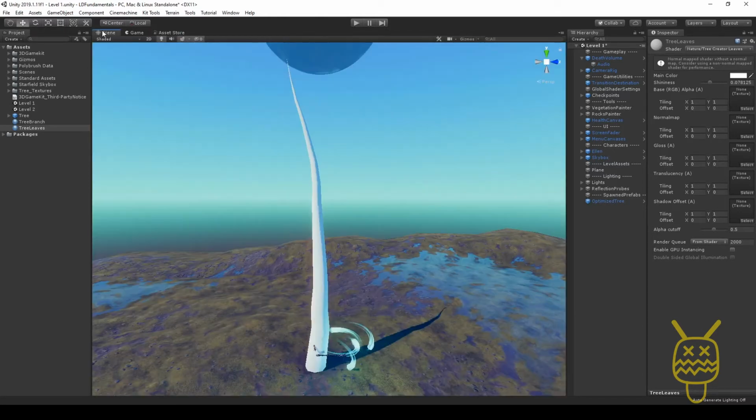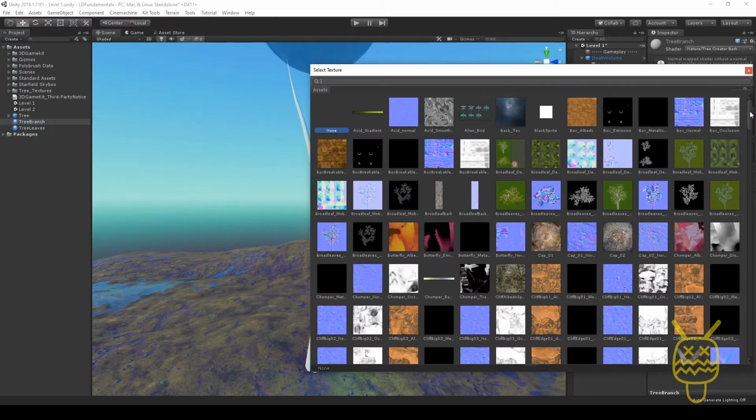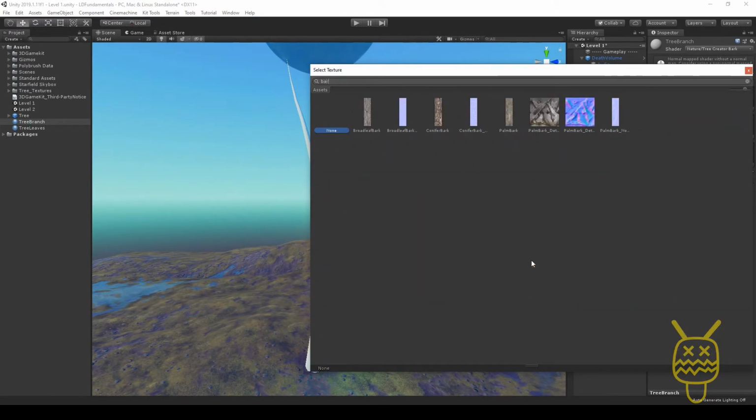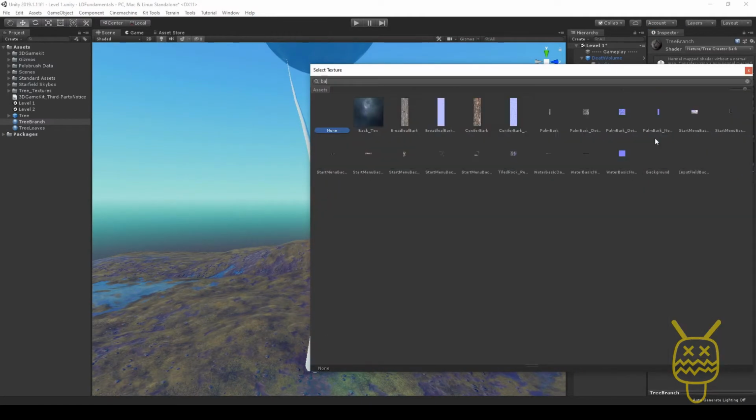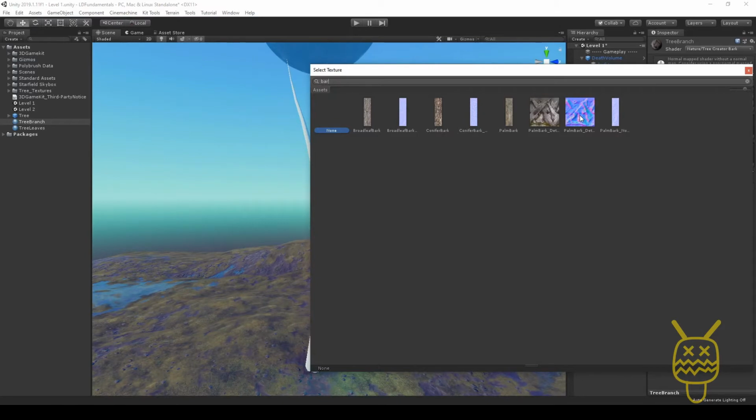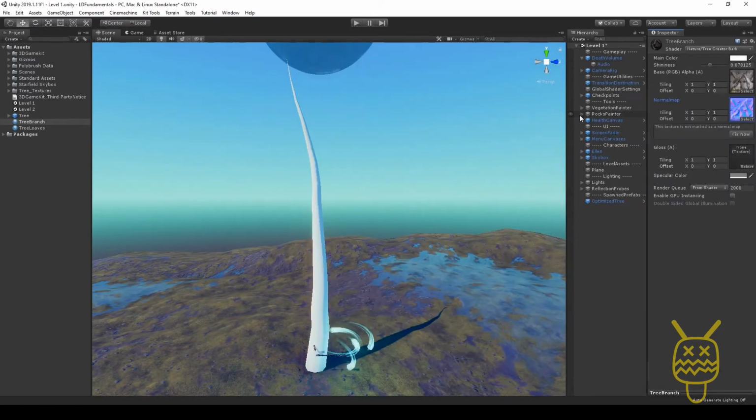So if we go back to scene, if we click on our tree branch again, now if we go to our base texture for it, we'll notice we have textures that we can actually use for the bark. So if we type in bark, we'll notice we have a lot of different ones right here. We could use a palm bark, and then we could use the normal map from the same one. We can say fix now.